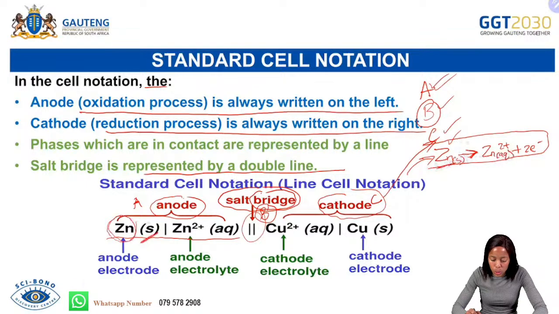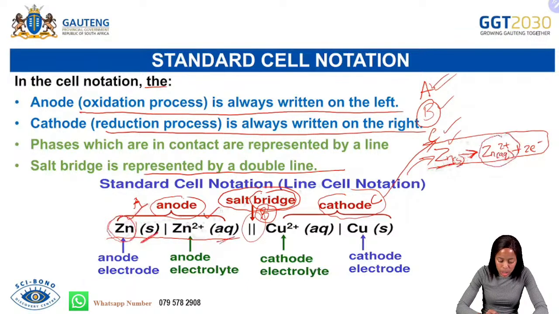Okay. So write it from the left to the right. So we can see that on the left, what is it that we have? On the left, we have Zn. So Zn solid. So you write it exactly like that. Then on the right side of the equation, which is your product, what is it that you have? You have Zn2+ aqueous. You will write it exactly as it is.